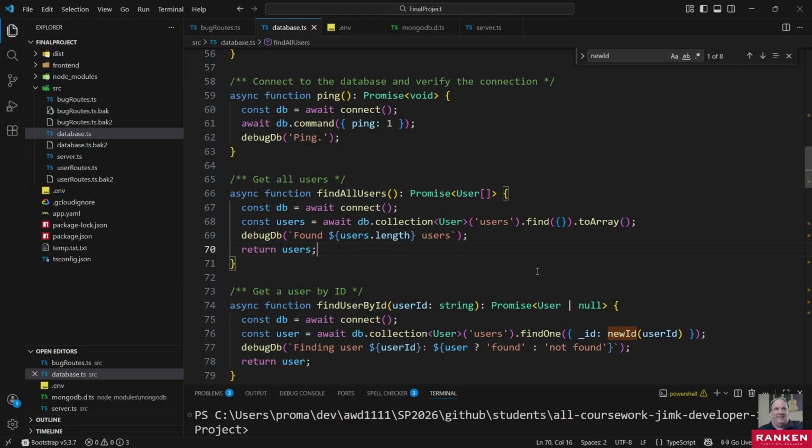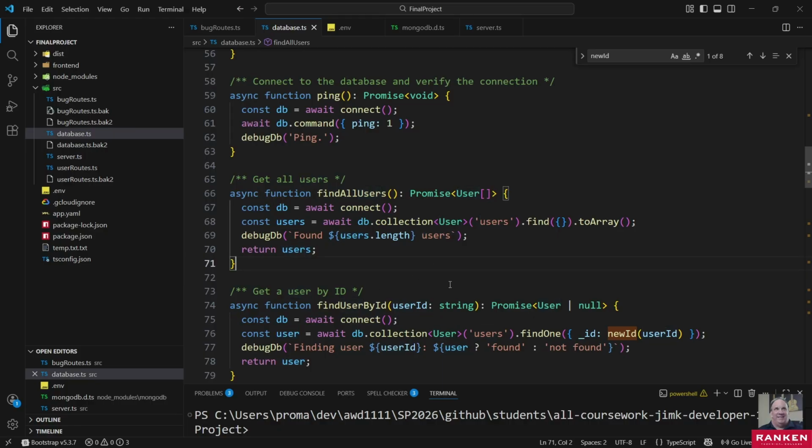For what we're doing in find all users, we need an array. It could be a document of one user if you only have one, but for the most part, you're going to have more than one. So if there's only one, it's going to bring back an array of one item. Otherwise, it's going to bring back multiple. So this users here is going to be an array of users, as opposed to by ID, where it's just going to be one of them.